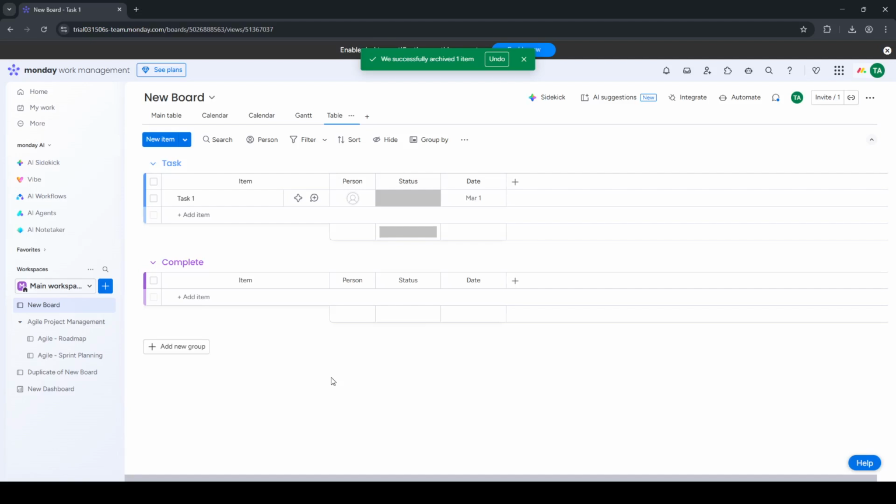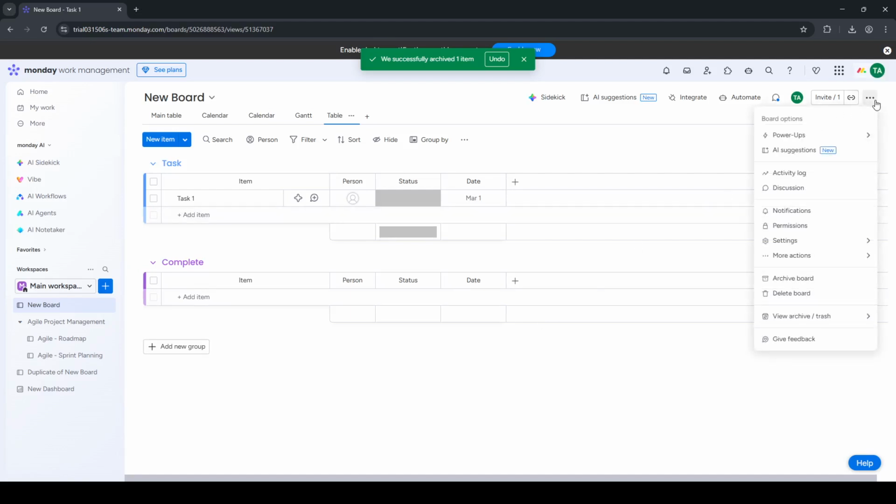Archiving does not delete the task. It simply moves it out of your active workspace, and you can restore it later if needed. If your task has subitems, those are typically archived along with the parent, keeping your structure intact. Depending on your board's permissions, you may need the right level of access to archive items. So if the archive option isn't visible, check with your board owner or admin. Also, note that most automations tied to an item won't run while it's archived, and dashboards or mirrored views may stop showing that task once it's archived, which is usually the goal.